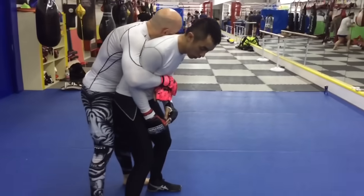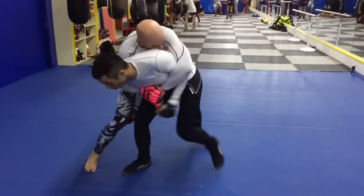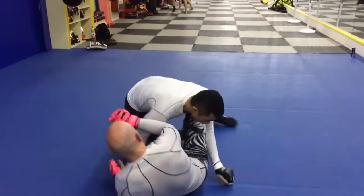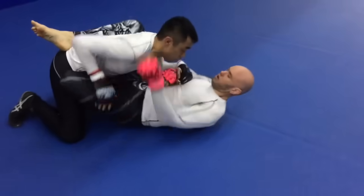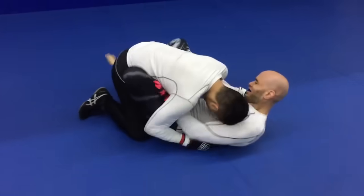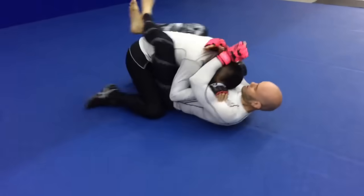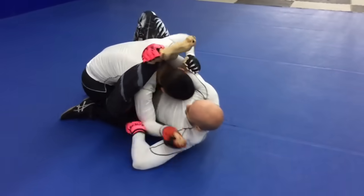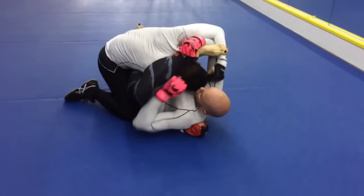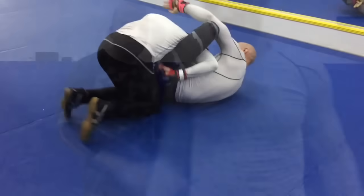So, here's Jordan again. And you may or may not see some techniques that you might think, oh wow, that might be a good thing, like right there. Jordan was able to hit that switch, a basic wrestling technique, when I had that bear hug position from the back. But again, you're not going to learn how to fight over the internet. You've got to put in the hours in a gym if you want this stuff to be in your muscle memory at all.